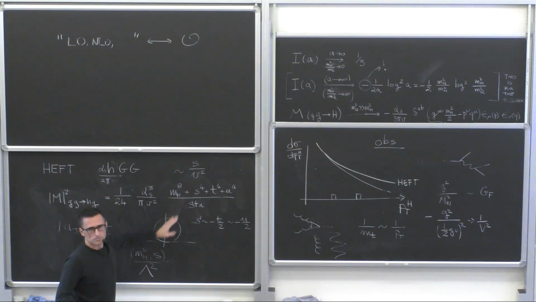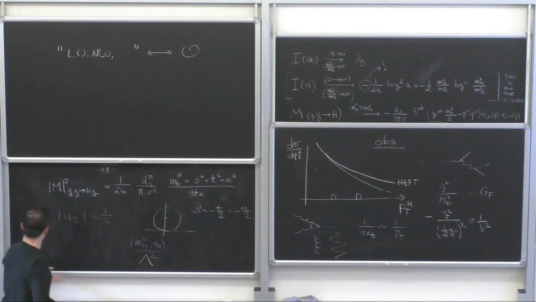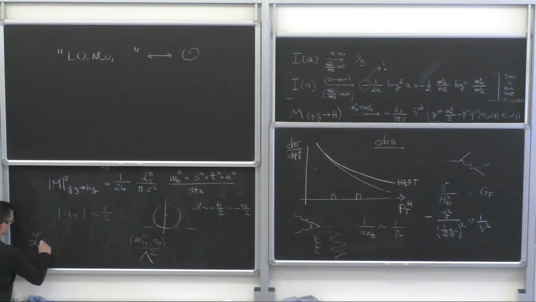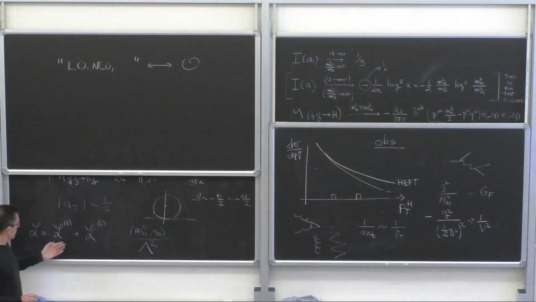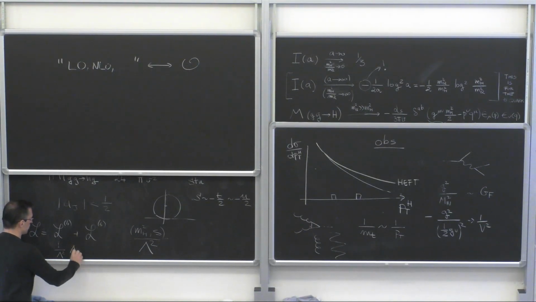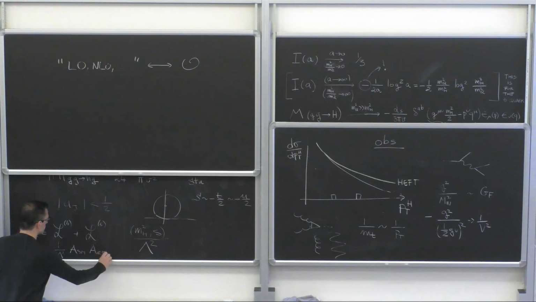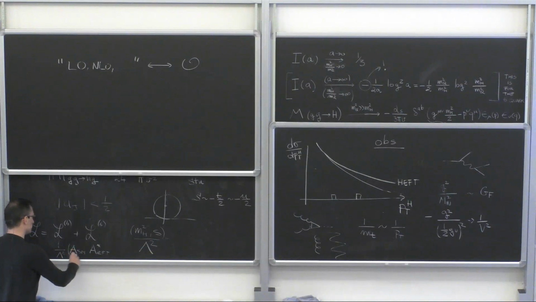Let me explain it. So we have L4, and then we have L6 here. If I had to compute an amplitude in the effective SMEFT, the way to do it would be that the leading term is 1 over lambda squared, and this is due to the interference of a standard model amplitude with an EFT amplitude. Okay?